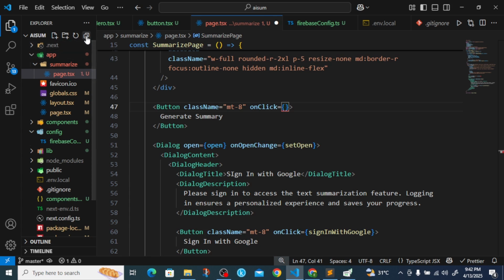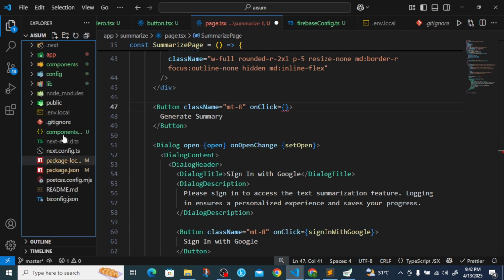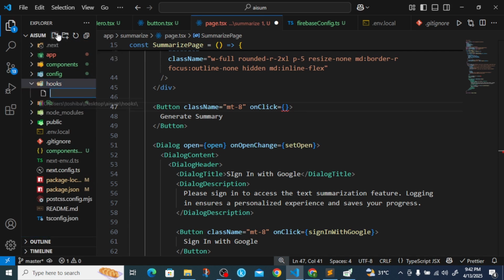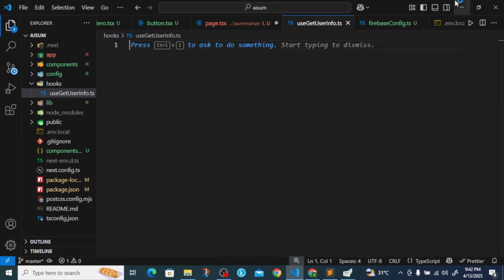In your root folder, create a new folder called hooks, and then you can create a file called useGetUserInfo.ts, just like that.